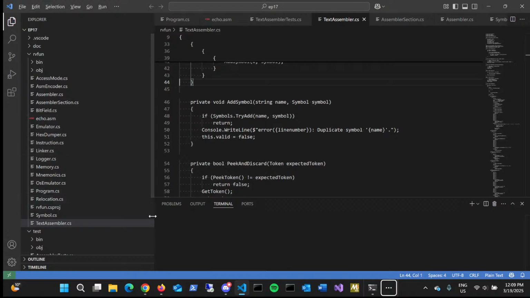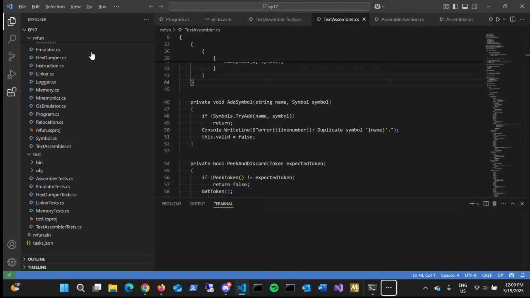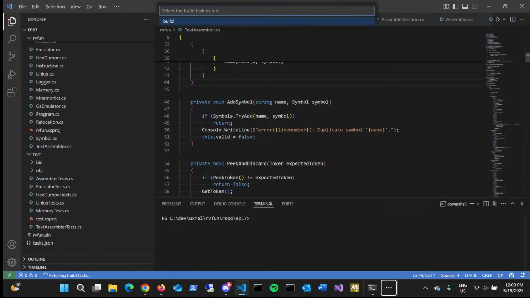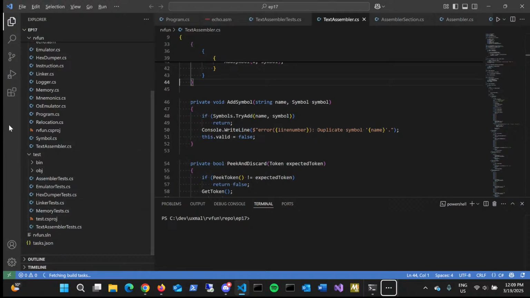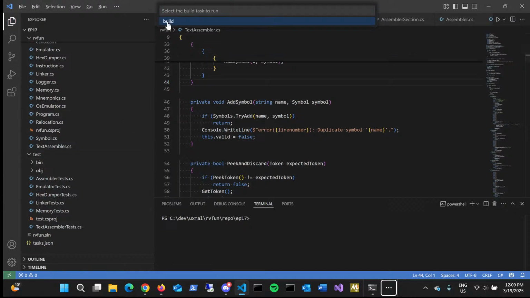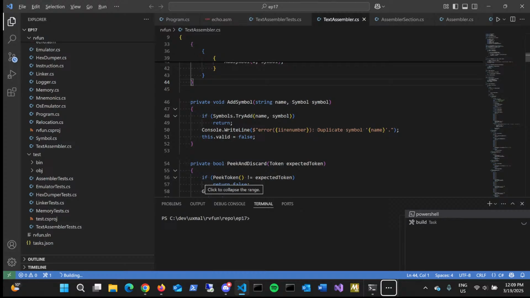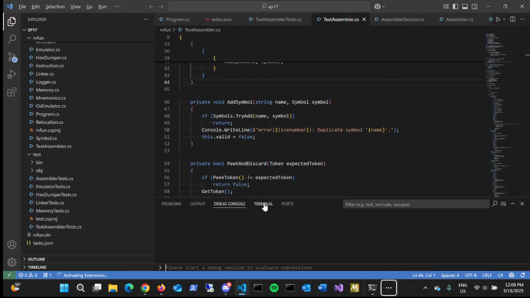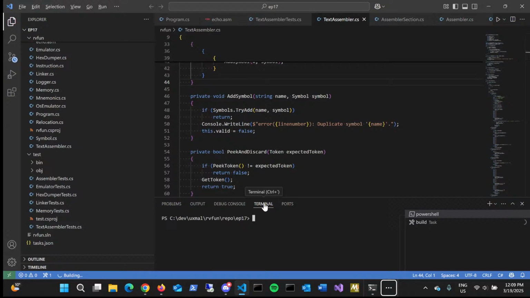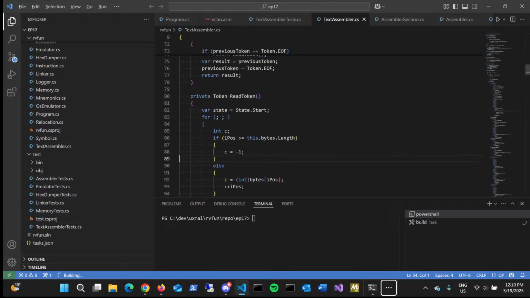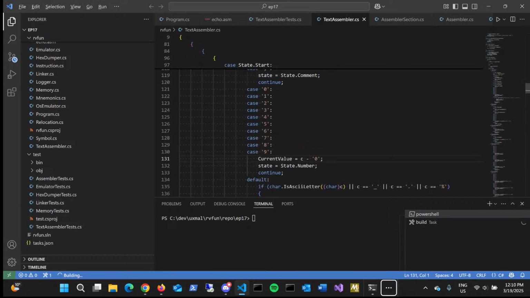Okay, we fixed that one issue. Let's see if we can build everything and then go to our unit tests. The slowness is impressive.